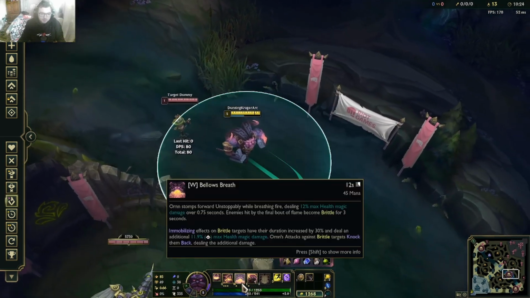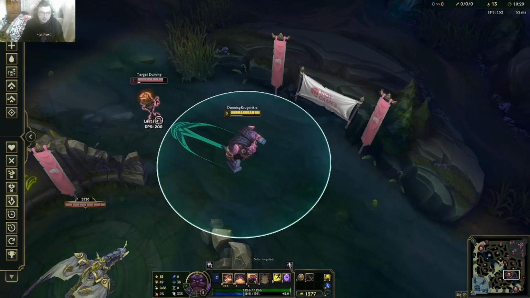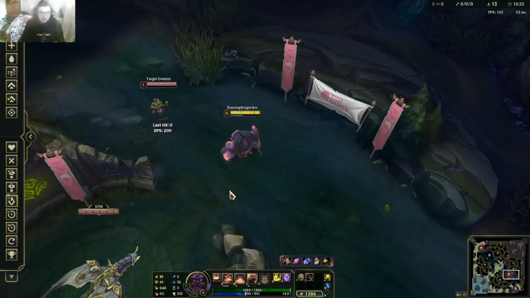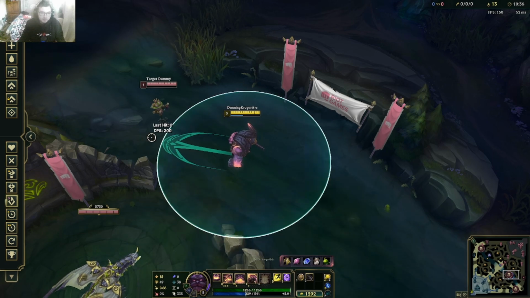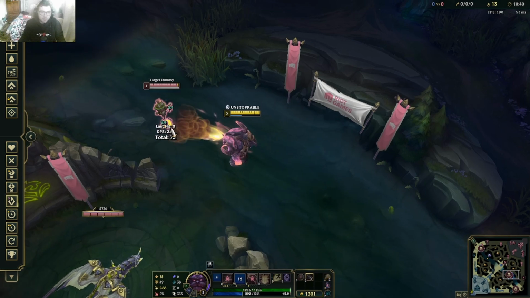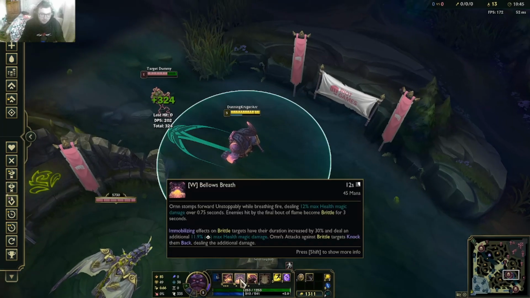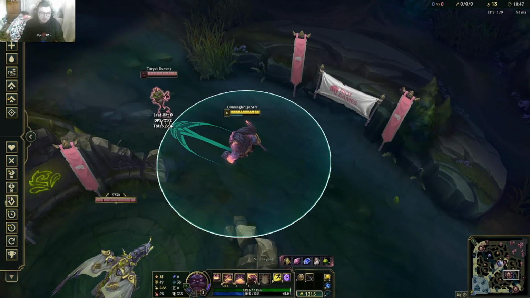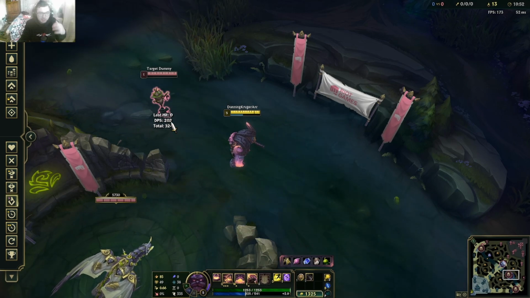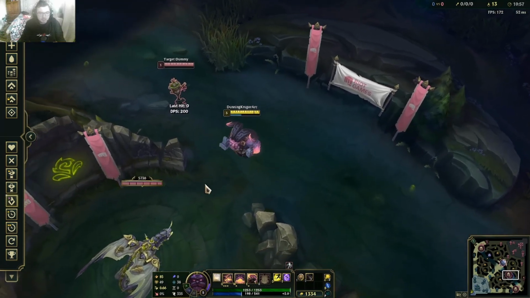The other thing to understand about your W, it does actually give you unstoppable. Unstoppable means that you cannot be pushed in, you cannot be pulled in any directions. You still can be CC'd, for example, a stun like a gold card from Twisted Fate, or a more generic one like a Pantheon W. But it's still fine to cast this W, because your W is not a cancelable cast, because you're unstoppable.